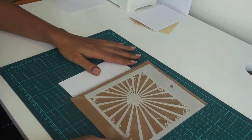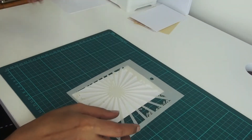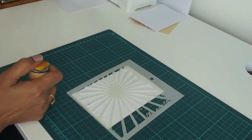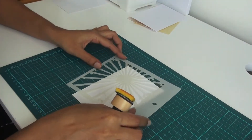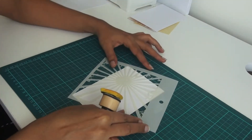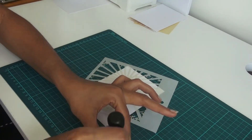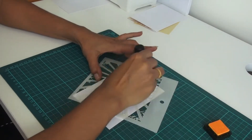Today I am going to show you three ways. The first way is the normal sponging, which is what most of us frequently do. I don't really have to show it, but since I am doing this tutorial I just thought, why not. I am not going to show full cards here — today only the techniques. You can see the cards later on the blog.